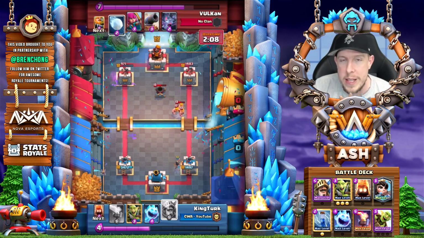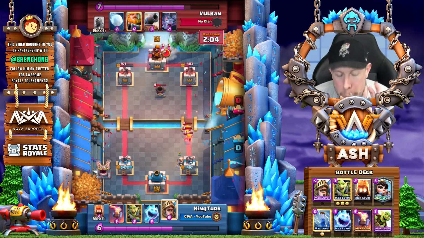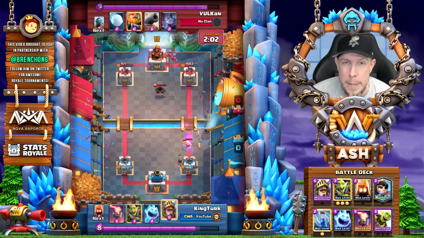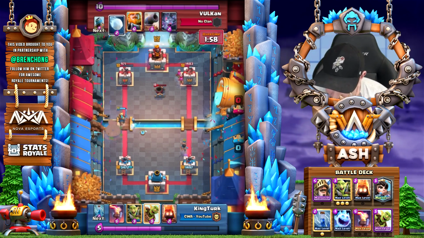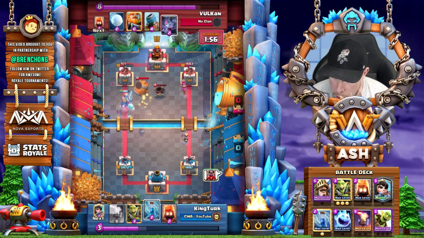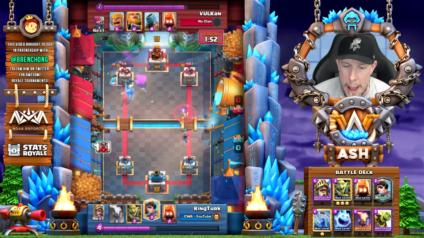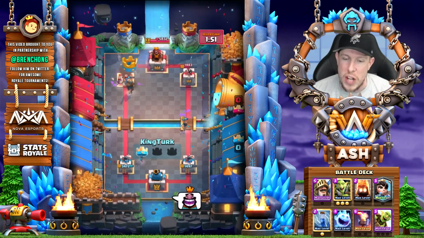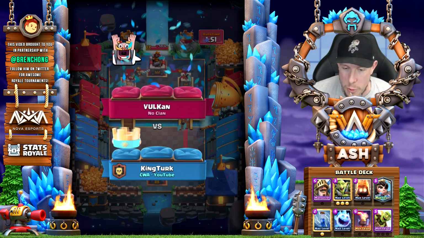Zapped away. Obviously KingTurk knew that he had the Fire Spirits in hand, and he hovered that zap right over that Goblin Barrel and immediately used the zap, taking care of the Fire Spirits, giving him a nice damage advantage. 971 remaining on the left tower, and again the Goblin is going to connect along with that Prince, and Prince is going to finish the job there, and KingTurk wins and eats some cake as well.